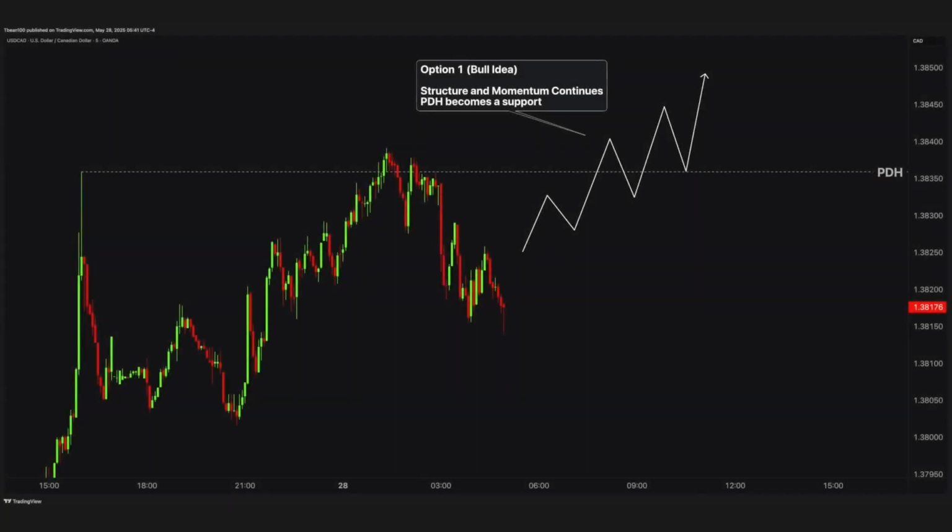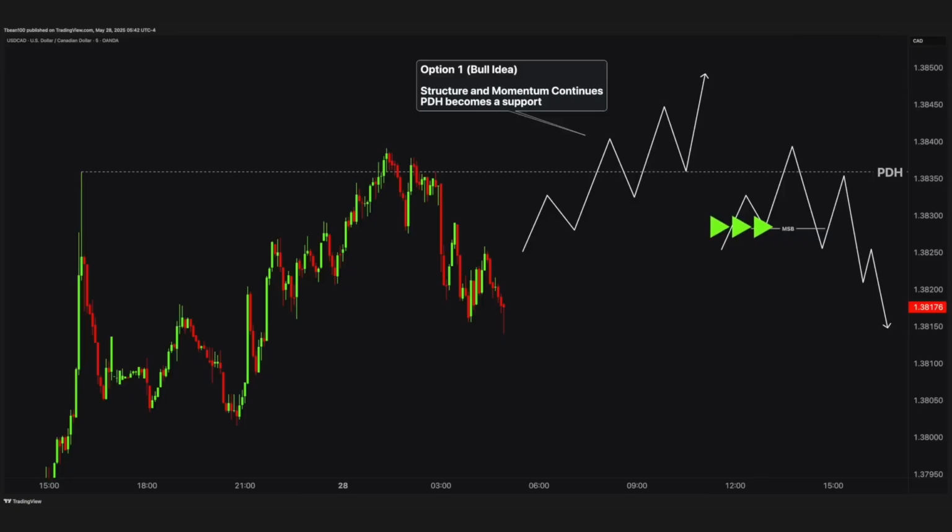All great, everything clear, I hope so. Now, then what? We hunted the PDH. Now, what may happen? We actually have 2 options here. Here is where people make a big mistake. They think that the moment we hunt the PDH, the price will reverse and pull back immediately. This is actually not true. If the inner structure is not broken, price can go higher and higher and even use the PDH as a support line.